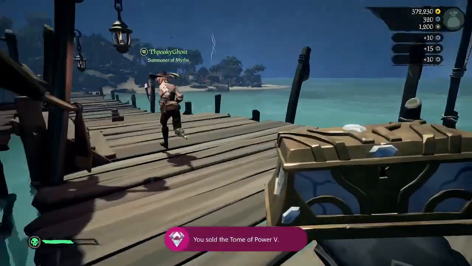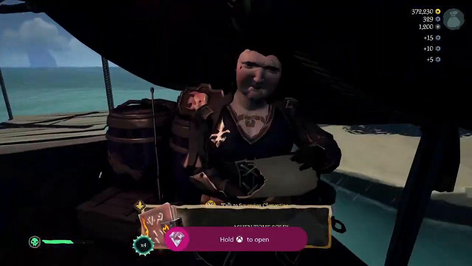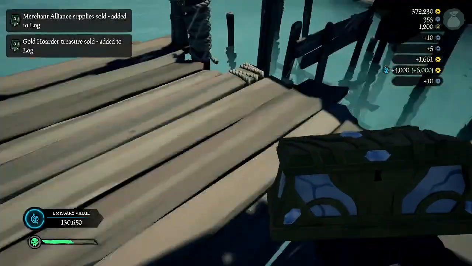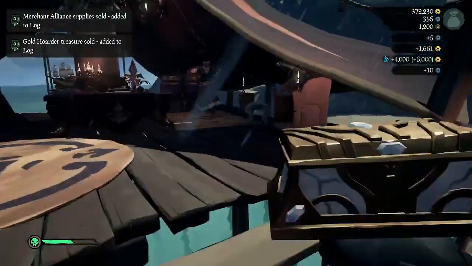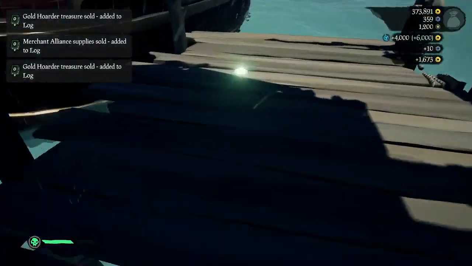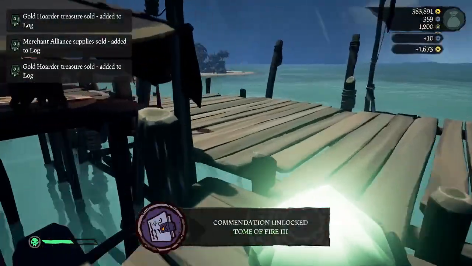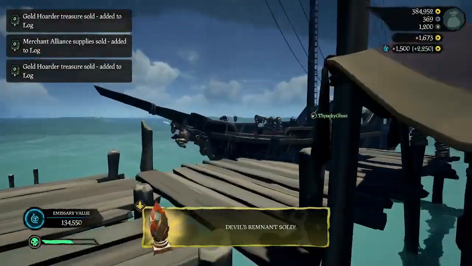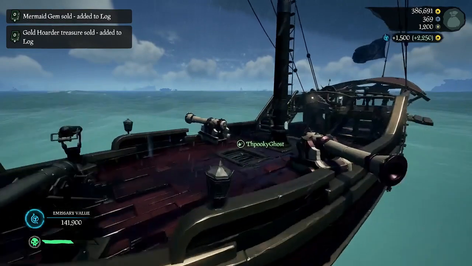Vestige of power. Sold the Tome of Power 5. Yeah, it gives us... No, that's just the money we get from it. The 4,000 is the emissary value we get. And then it gives us the money. It's not an extra money thing. Okay. Well, do we want to do more merchant stuff, or do we want to switch emissaries?